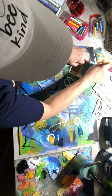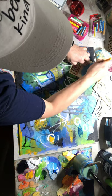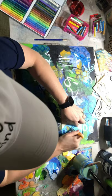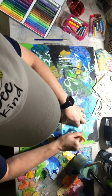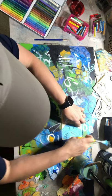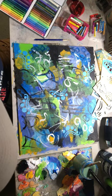I'm not going to get any more paint on my brush. I'm just going to tap in what's currently there. Might look a little bit lighter than the last one, but that's okay. Let's see what we got there. Just lift that up. Nice. And I'm going to do the same on this one. I'm not going to get any more paint. This one might look a little softer, not quite as bright, not quite as saturated in color. Although these stencil brushes hold quite a bit of paint. All right. Okay, so we've got some interesting things going on there.